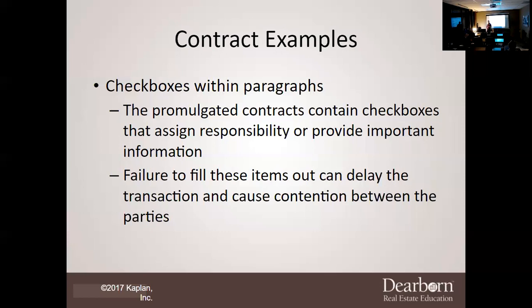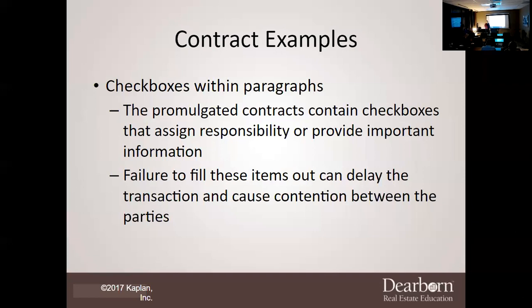So my first, and we've had an issue with this before, there was a case where a lawsuit occurred. What happened was a party went in and they did not check third party on paragraph 3, where Miss Linda was talking about. They didn't check it in paragraph 22 either. They didn't check it in either spot. But they included the third party, and everybody signed it. And there was a lawsuit, and the seller said the third party financing exclusions in there don't apply because it's not X'd in the contract.